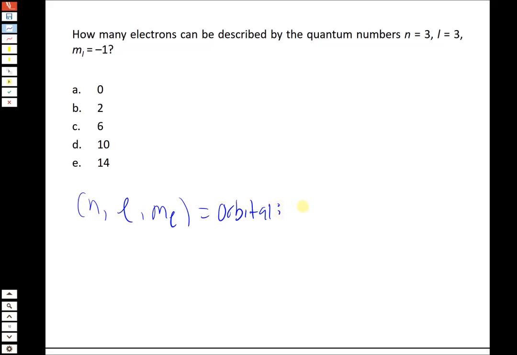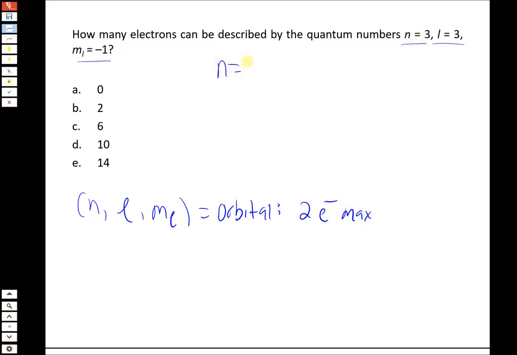And as we know, an orbital can have 2 electrons maximum in it. So a lot of you probably picked the answer 2 in this case. But we have to first make sure that these set of quantum numbers are a valid set of quantum numbers. Whenever you're doing a problem like this, how many electrons can be described by these quantum numbers? There are some relationships, and if we're giving you 3 quantum numbers, then the most you could have with those 3 quantum numbers is 2 electrons because of Pauli exclusion. But we have to first make sure that the set of quantum numbers we're giving you is even valid.